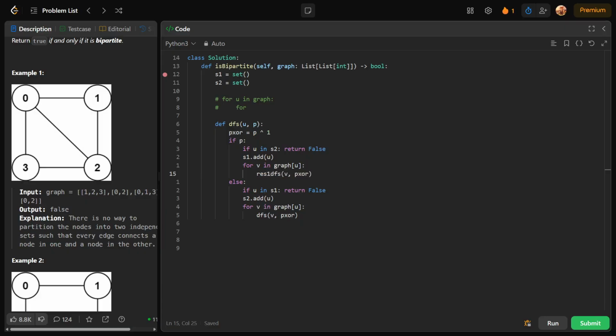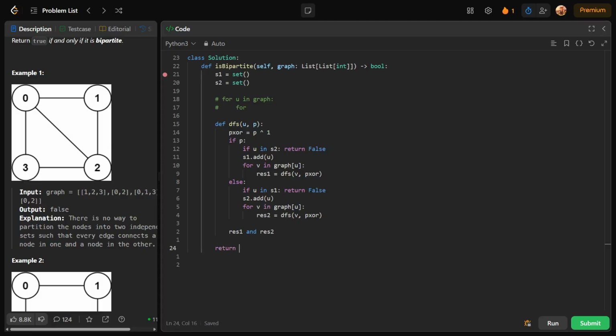So res1 is equal to that, and then res2 is equal to that. So we return res1 and res2. I think this makes sense, right?